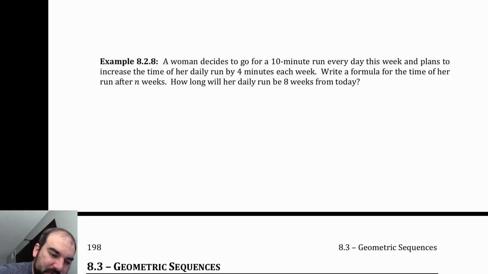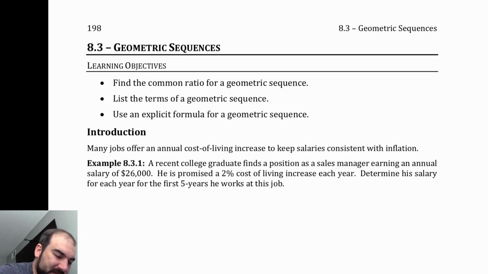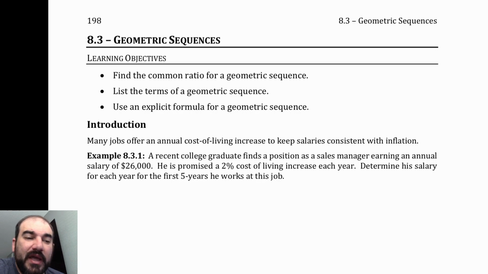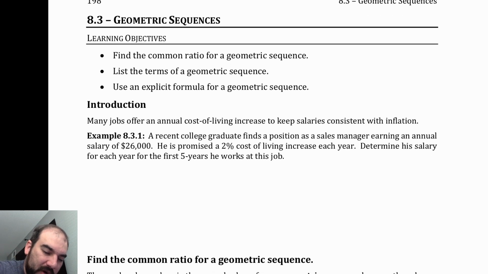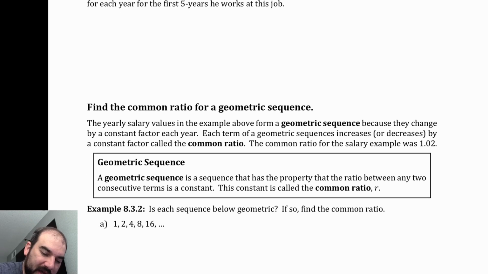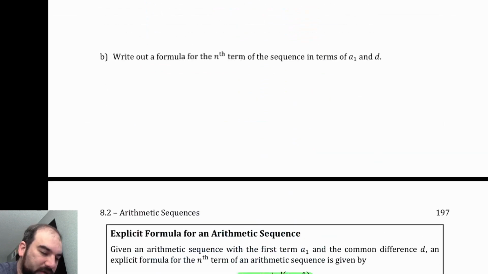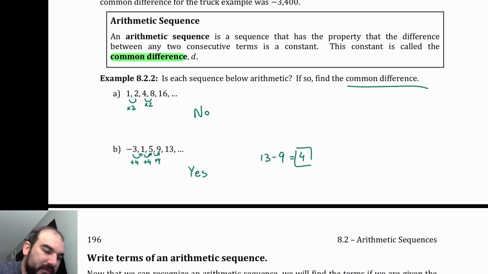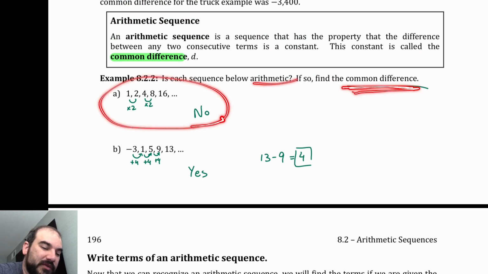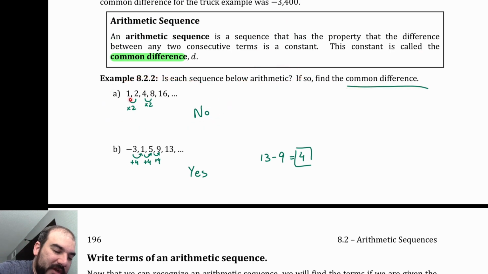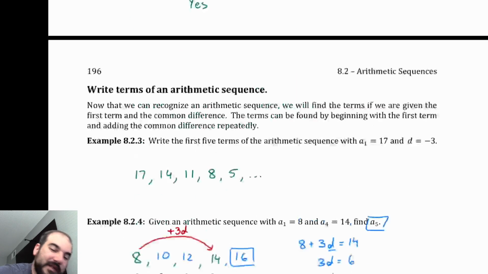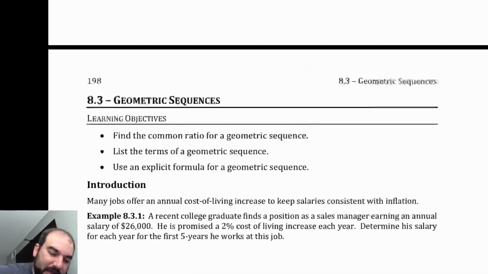Okay, let us move on to geometric sequences. So arithmetic sequences increase by a common difference every time, whereas geometric sequences are going to have this thing called the common ratio, which means to get from one term to the next, we're multiplying by something, right? This was like that example that we said no to up in the first couple of examples. This one here, we said this was not arithmetic. It did not have a common difference because we were multiplying by 2 to get from one term to the next. That's actually called a geometric sequence.